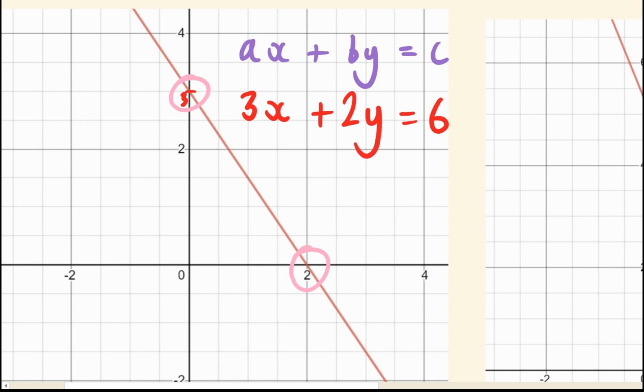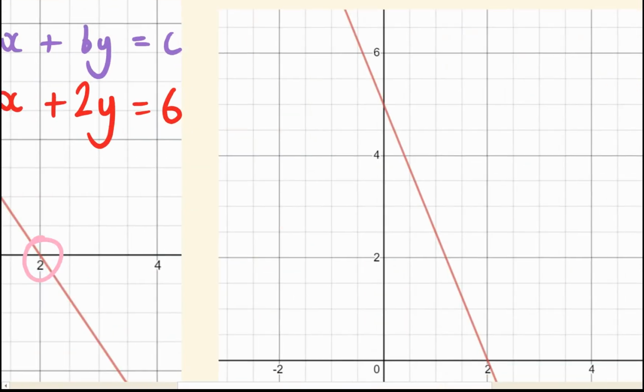And again, as a slight shortcut, you basically notice that this 3 and the 2 have swapped places. So what I mean is the 3 was where we cut through the y-axis, and that's the number in front of the x's. And this 2 was the number where it cut through the x-axis, and that's the number in front of the y's. So there are some slight shortcuts to this. Okay, slightly more awkward, so we'll try a few more of these.